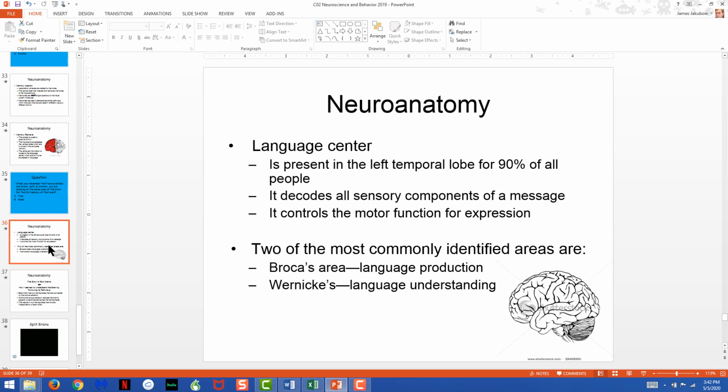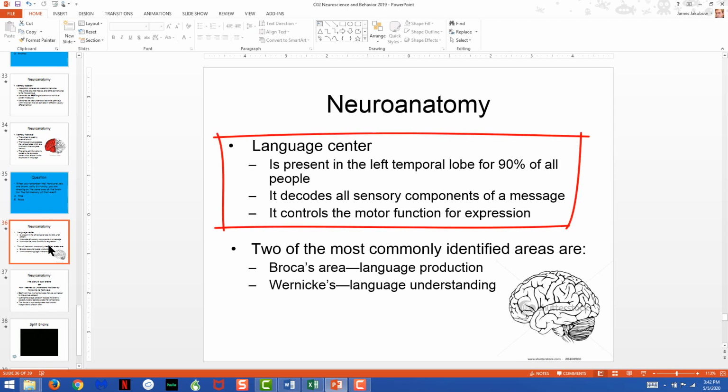Now, for 90% of the human population, our language center is in our left hemisphere. For the remaining 10%, it's simply on the right-hand side. There's nothing wrong or special about having your language center on the right side of your brain. It's simply a variation of how biology sets up the structure of your brain. There has not yet been any recognized relevant difference in that case.